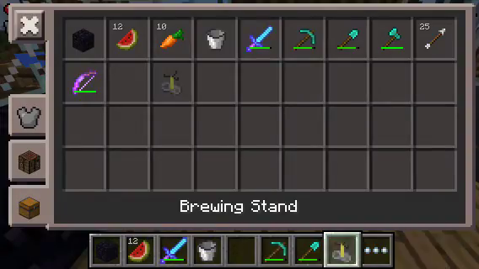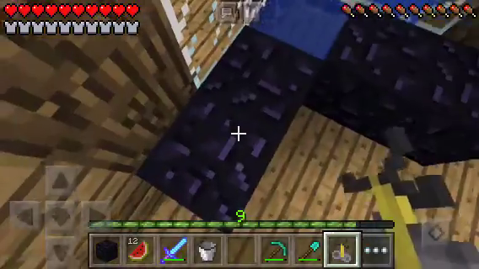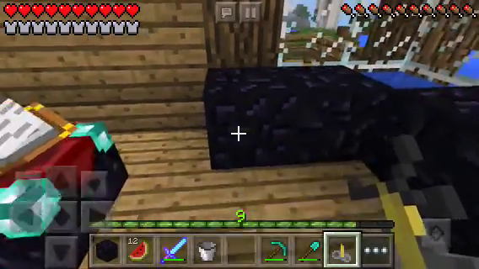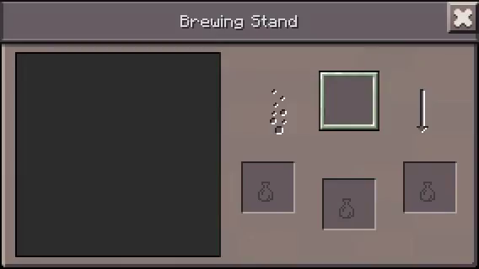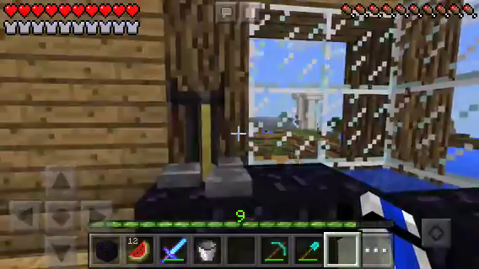Okay. And then we can just put our brewing stand along here somewhere. Where should we put that? Well, we need another blaze rod if we need to make another one. We'll put that down there. Look at that. Look at the brewing stand. It looks so amazing. Looks pretty cool.